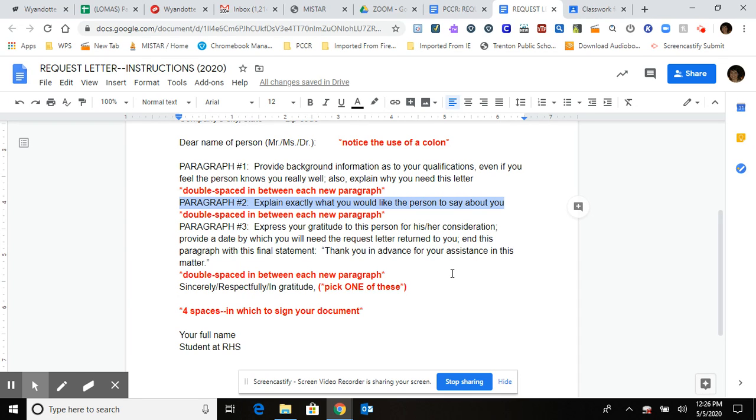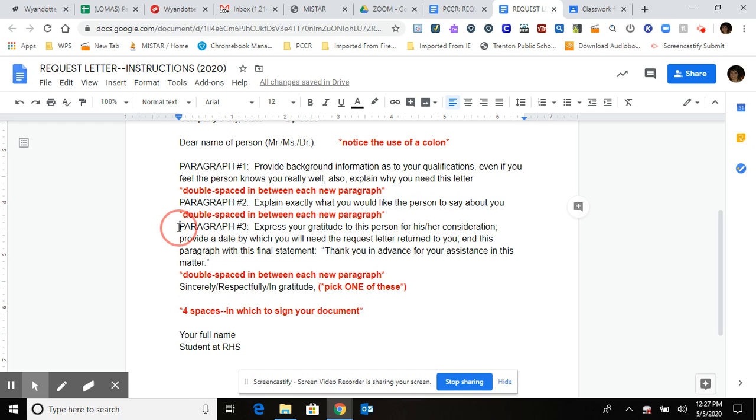Some of you are really good with people. Again, figure out what it is about you that is so incredibly great, and then incorporate that into this paragraph. List those qualities so that this person understands, okay, this particular young man or young woman really wants me to talk about the fact that he or she is a people person. And you know what? I would agree. I've seen this kid in action. Let me talk about what being a people person means.